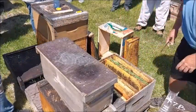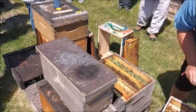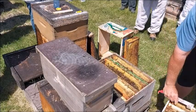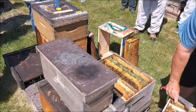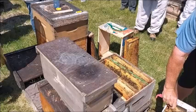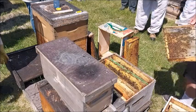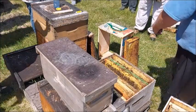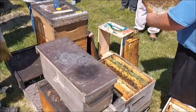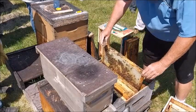And I need to fill this box back up, so I'm just going to randomly grab a couple of frames here. Not too randomly. I don't want to stick a bunch of honey frames in the middle. So if I find something that's got some open brood, that would be ideal. And I still have to be careful because the queen might be in this box too. And it's this. So I just kind of scraped open a queen cup. You see those all the time, don't you? In my opinion, and this is just my opinion, a queen cup that has nothing in it is exactly that. Nothing. So there's a bunch of eggs and young brood on that, so it's perfect for the middle.